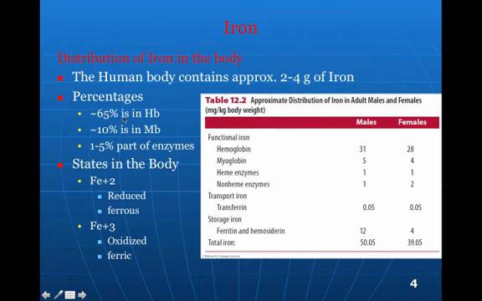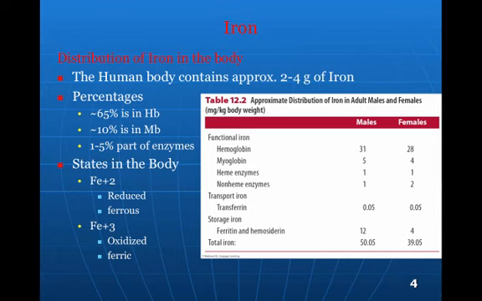So percentages, if we look at this, approximately 65% of iron in the body is part of hemoglobin. And we know hemoglobin is in red blood cells. About 10% of it is in myoglobin. So if you add those up, about 75% of our body's iron is in hemoglobin and myoglobin. And we'll talk about the differences there. But hemoglobin obviously is in red blood cells. Myoglobin is called myoglobin because myo is for muscle.